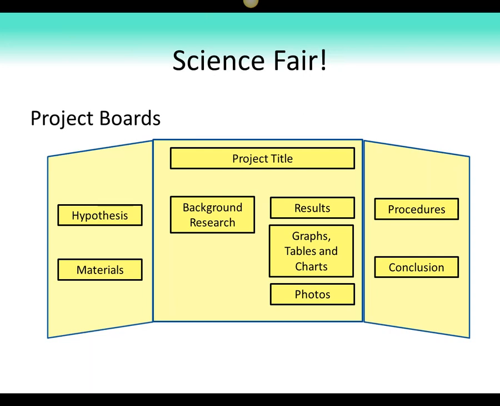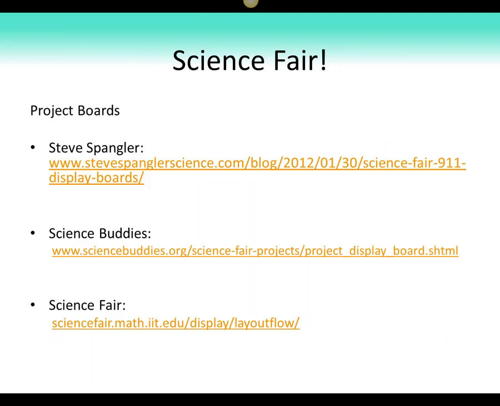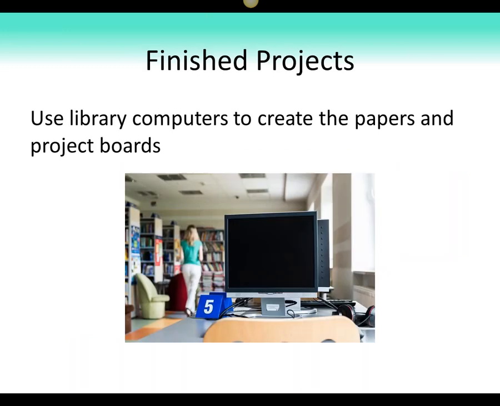So when they're making their project board, they're going to want to make everything the same. The project title, they're going to want to print it out and it's going to look the same. The hypothesis, the font is going to look the same. So we're going to talk about how to make that go faster as well. But before we do that, these are other websites that have good ideas for project boards. So if you're looking for something to just link to or give to the patron, I recommend those.